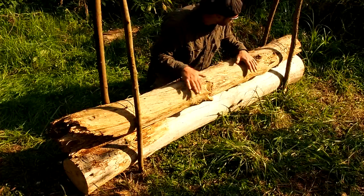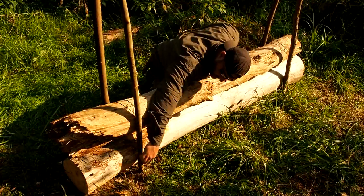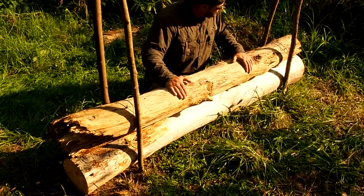So adding those four posts like I just did and securing them together with an arbor knot is going to bring them together and squeeze those logs together. And you're creating basically a windscreen. Think of a windscreen for a fire. You're blocking the wind. Why not take that same idea and make it longer and then create the walls for a shelter? Same idea, different application. Kind of wedge these logs together, and it's very difficult to move. We're in the ground here a good foot and we created the beginnings of our wall.